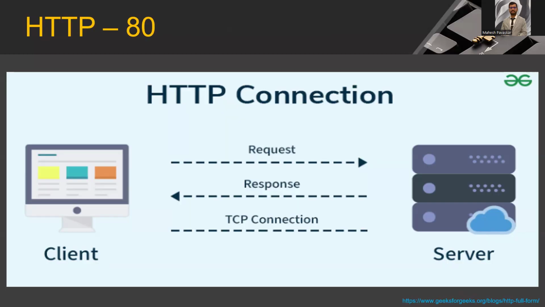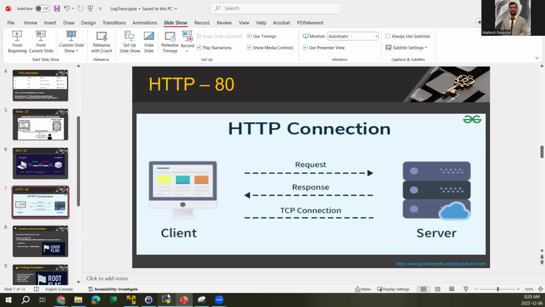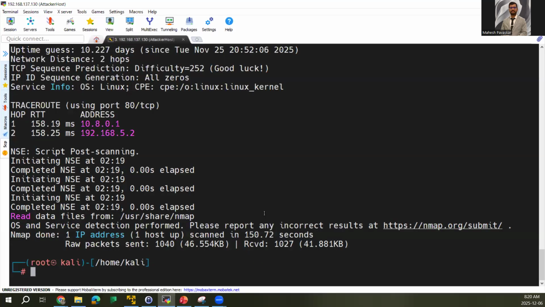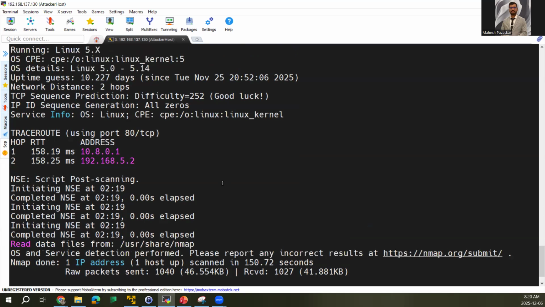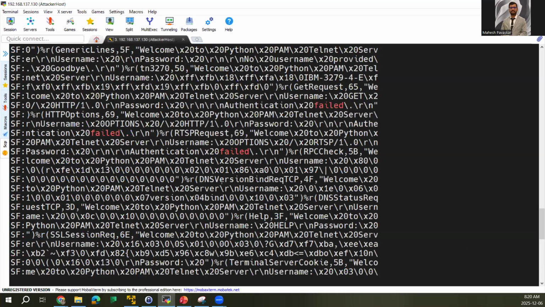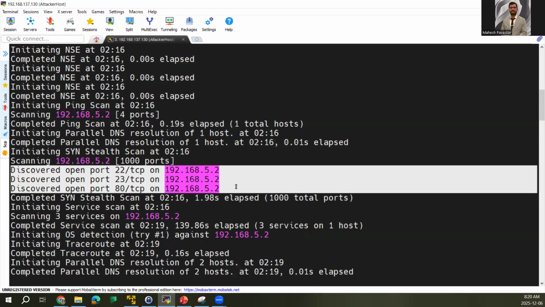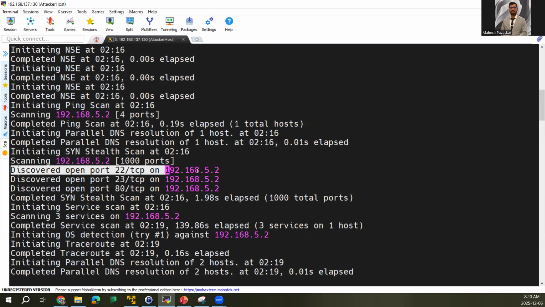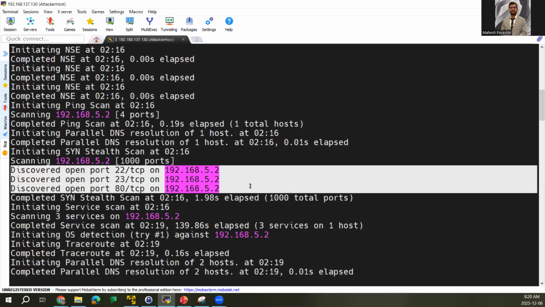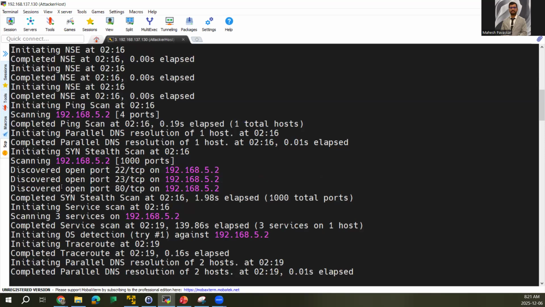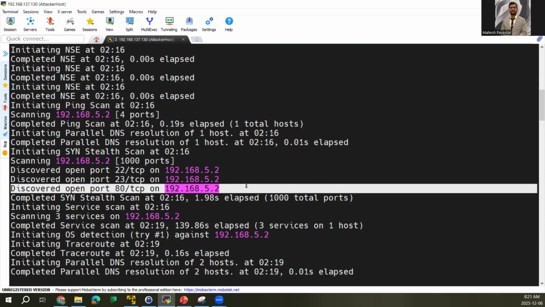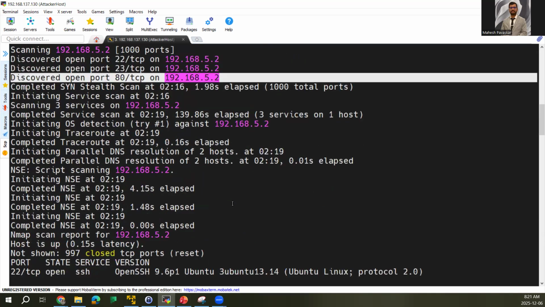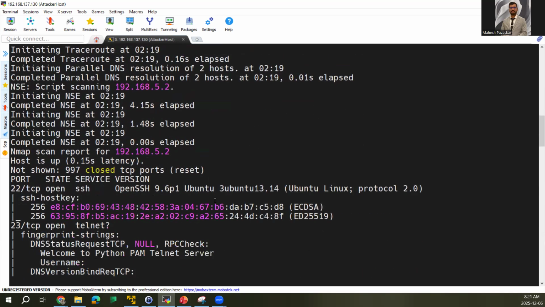Let's see what we got from this nmap request first. This is done, okay. What we got is, I will read about it. The first information I got is how many ports are open, which I already explained: 22, 23, 80. If I want to explore more, I will start with port 80 because I need to understand if there are some services running on port 80. That's the first thing I will do. But apart from that, I will read this carefully to understand what else is there.